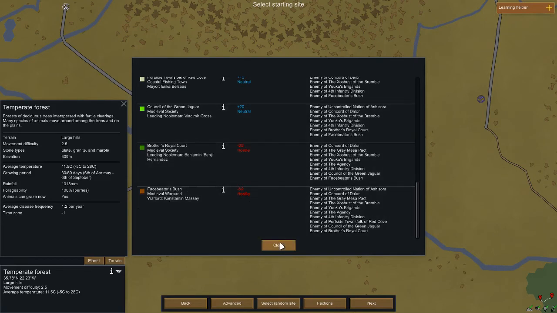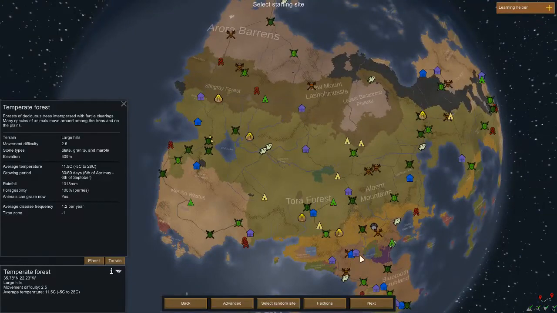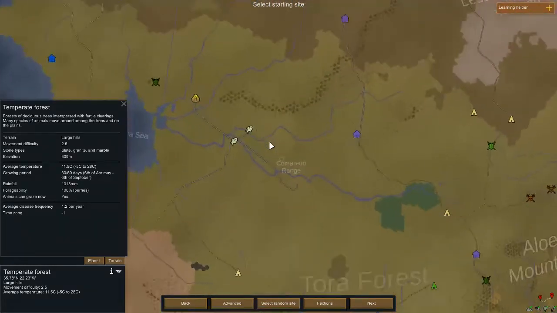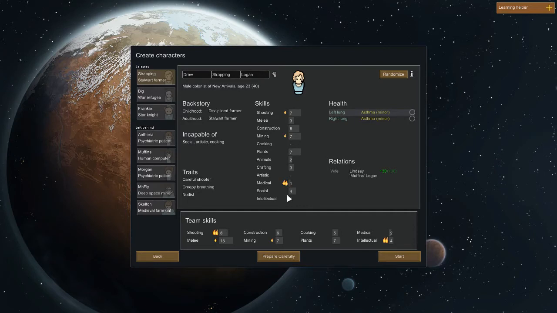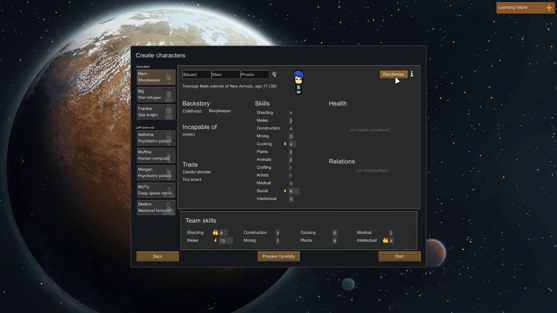Okay, so we got a big smattering of factions. You can see all the different colours on here. We do start down the road from some fishing villages and an agency HQ, so that sounds good for a Cthulhu game. So let's do it. Boom. Now, here's what I like doing for this. I won't really prepare carefully, but what I will do is find 3 people that are incapable of none and have some decent traits, so it's actually not too bad. We'll keep that one.